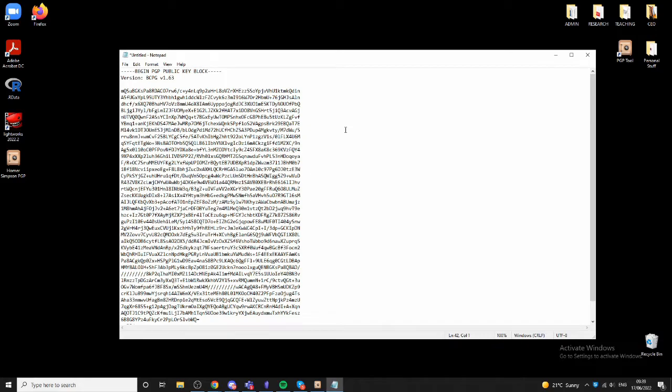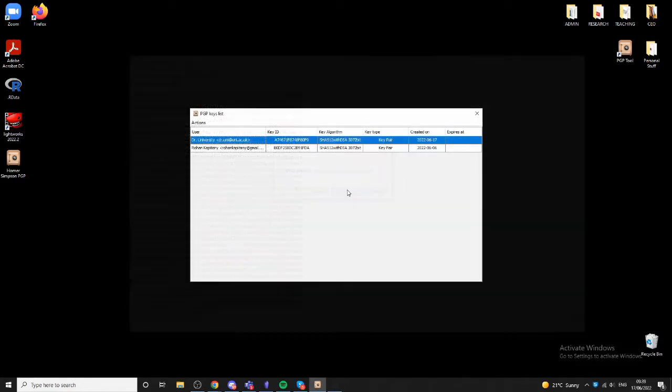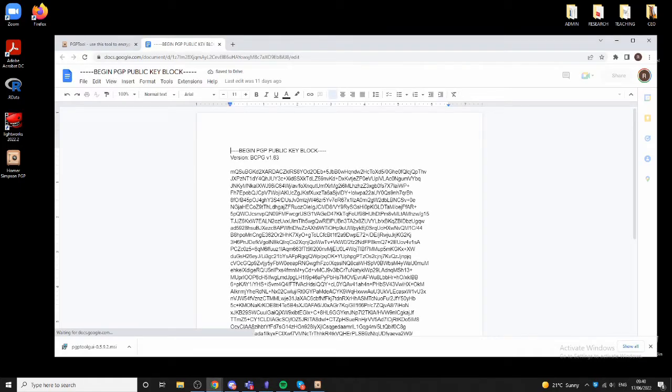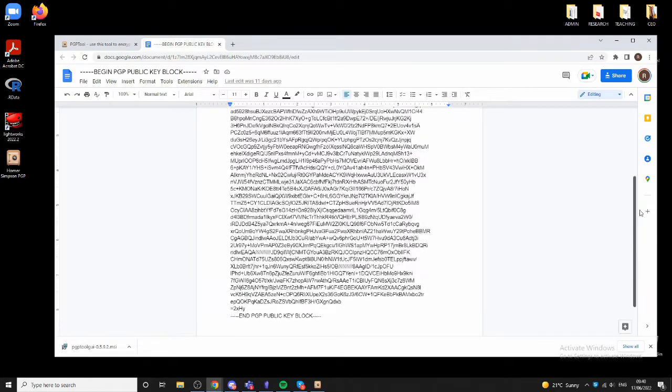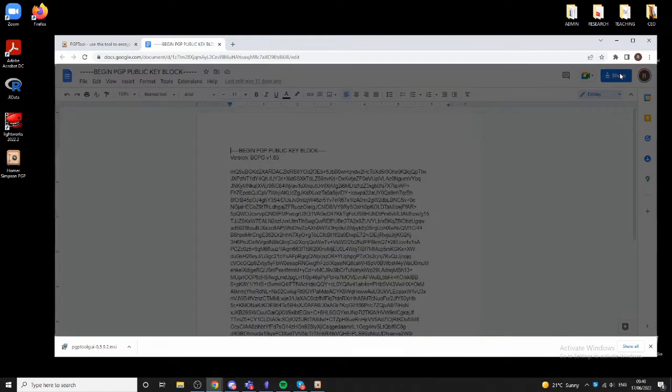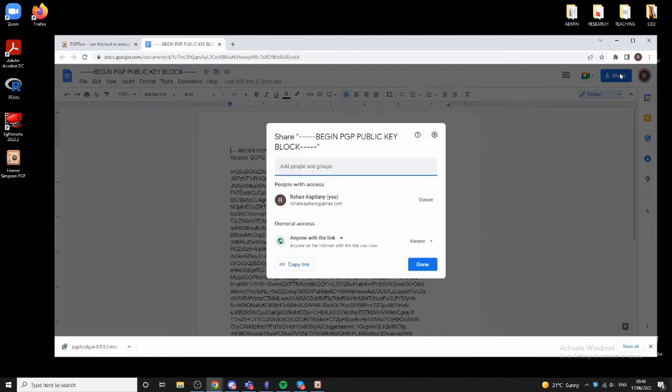So take this and send it directly to people in emails, send it as a text file. I'm going to show you that I actually include it in an uneditable Google Doc, and in my email signature is a link to this so that anyone can contact me with an encrypted message. It's up to you how you want to share it, but I do find Google Docs is an effective way to do this.